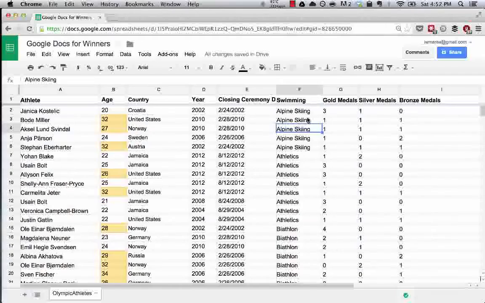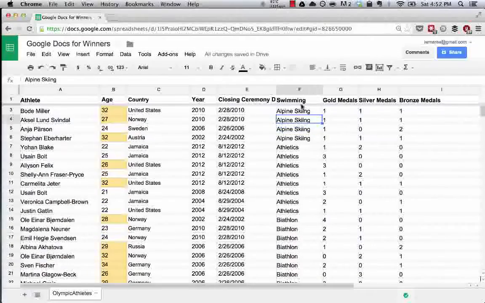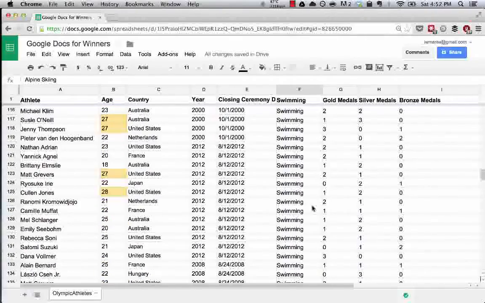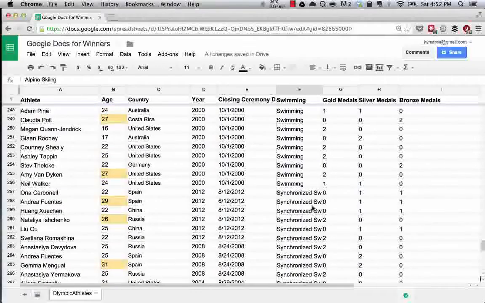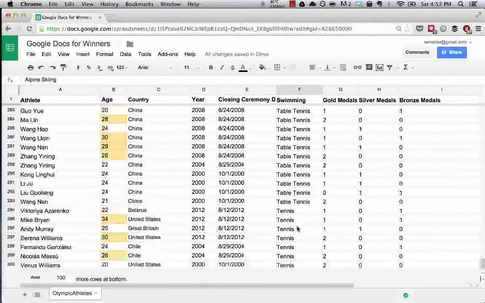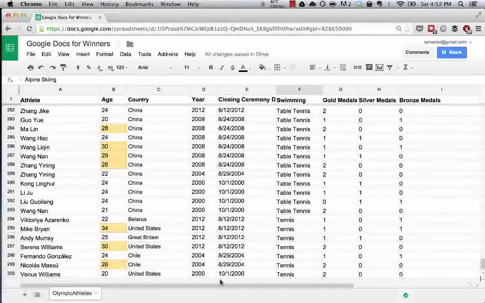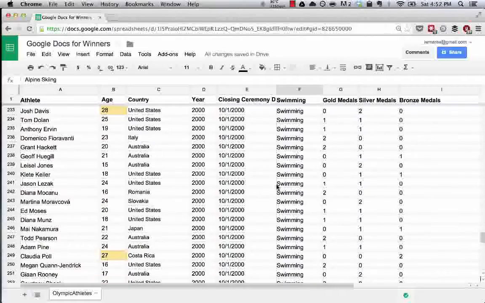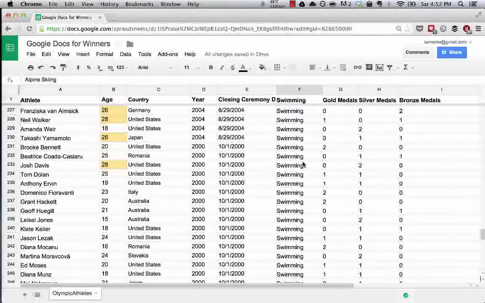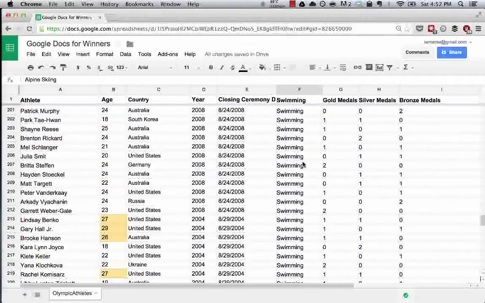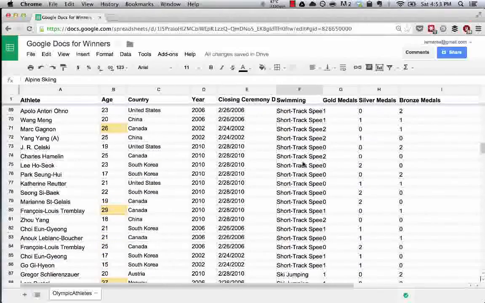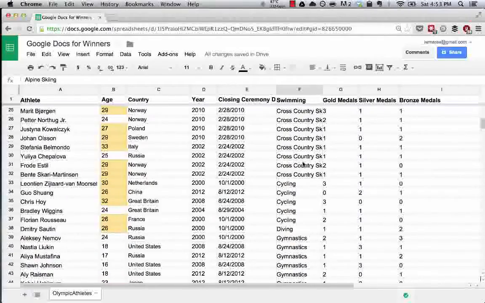So what you can see is that the Nordic combined, short track, speed, swimming, and the like, you can see, okay, so of the 7 tennis medalists in our database, we have 3 people that were over the age of 25. And so this just gives you a nicer picture. It looks like a lot of people who win medals in swimming are under the age of 25. Vast majority, it looks like. And so this just gives you kind of a gut feel and a quick glance that allows you to see what this data looks like.